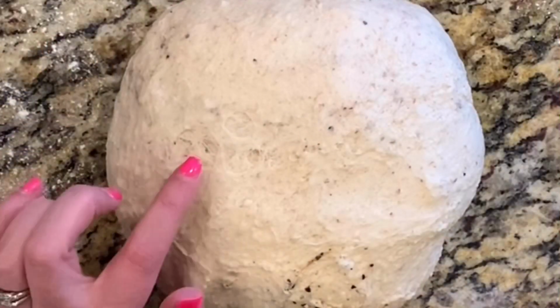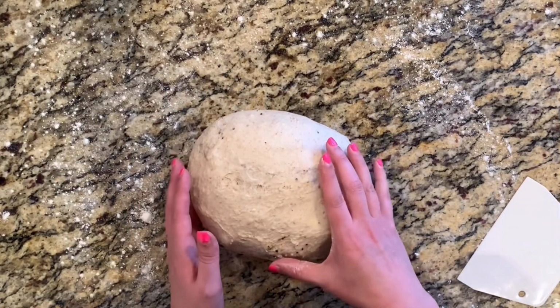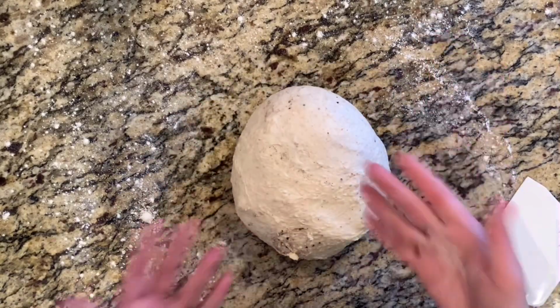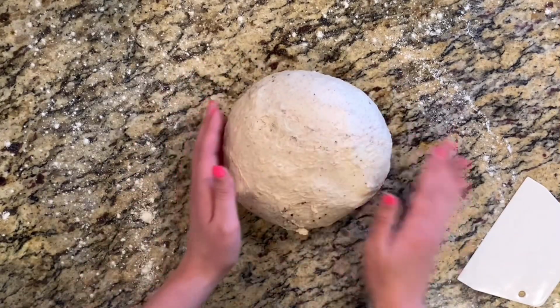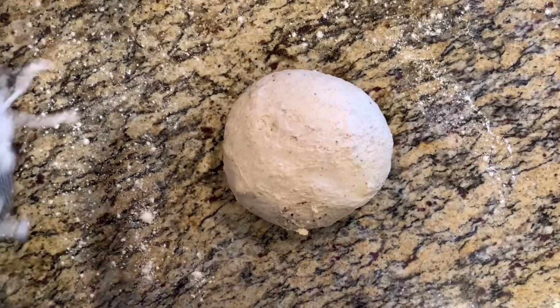You can see this here, but this tear right here, this is what you're trying to avoid when pre-shaping. So you really want to try to get the tension across the top of the loaf without this happening. But if it happens, whatever, it's going to be fine. Okay, so now that this has developed some tension, we're going to go ahead and let this bench rest. I'm going to cover this up with my floured kitchen towel and we'll let it hang out for about 30 minutes and we'll come back and check it then.